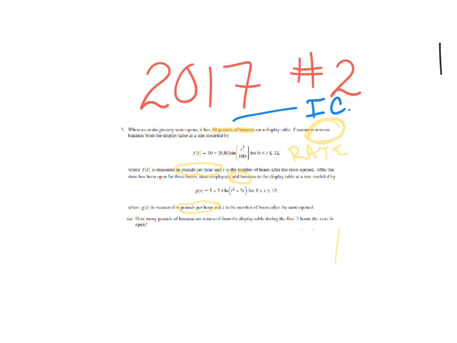So part A, very straightforward. It just wants to know the amount of pounds that are removed. Okay, so I'm only focusing on the removed, and it says just pounds of bananas. So I'm going to go to my removed, which was this function here, and I just want pounds. So right now this is measured in pounds per hour. So what do I have to do to just get pounds? Hopefully you're saying just integrate from 0 to 2 of f of t dt. And of course this is calculator active. We're going to plug and chug that in our calculator, and I've got 20.051 pounds of bananas.